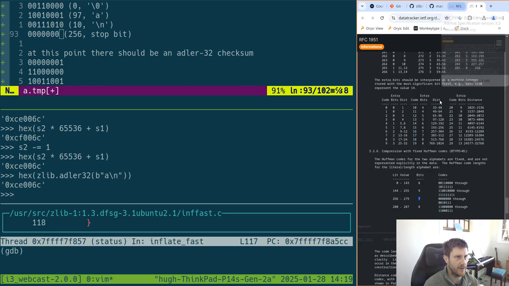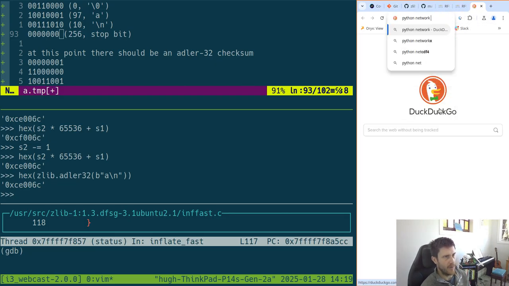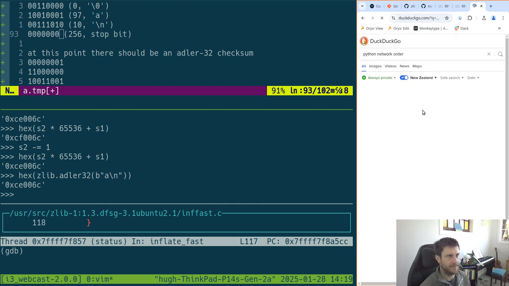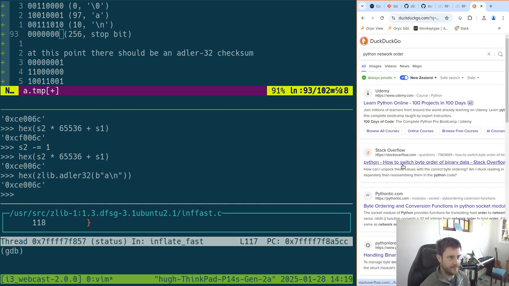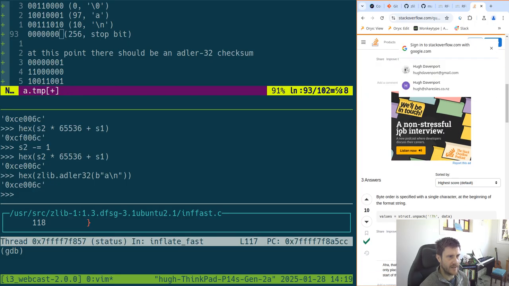That's kind of what I'm thinking. Python network order. Oh, we had to do like random pack.